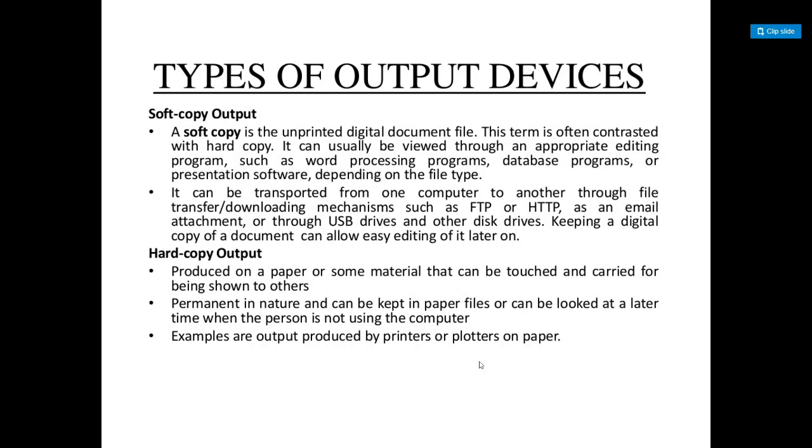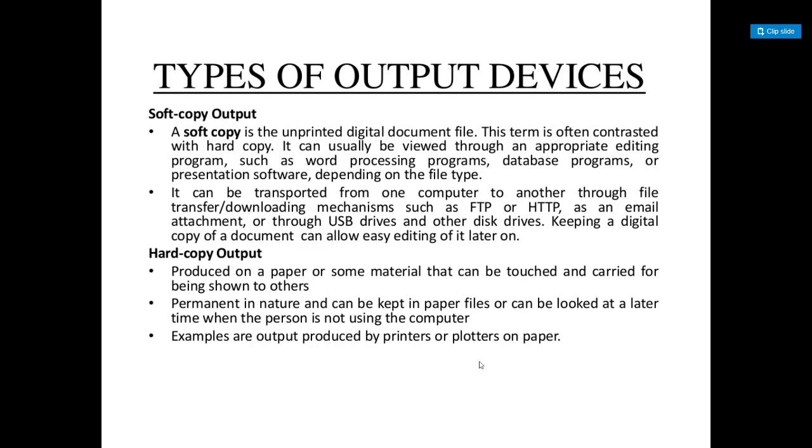Usually we can see it as programs, database programs, presentation software, depending on what kind of file you are using. And soft copy you can transfer from one system to another using downloading mechanisms such as FTP and HTTP, email attachments, USB drives, disk drives. Others can be used to get access to these soft copy outputs.